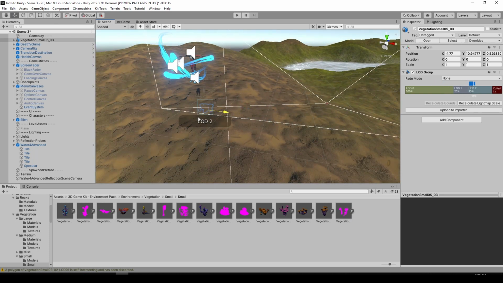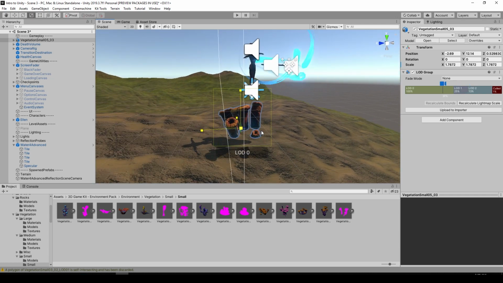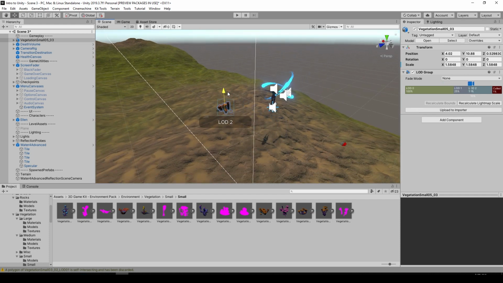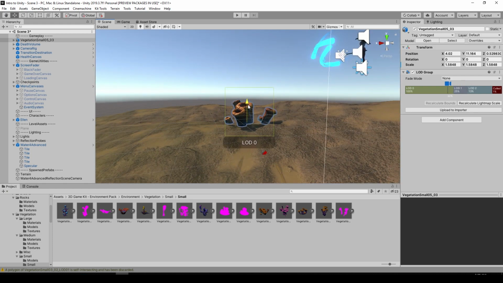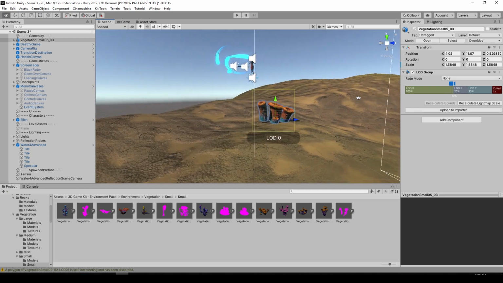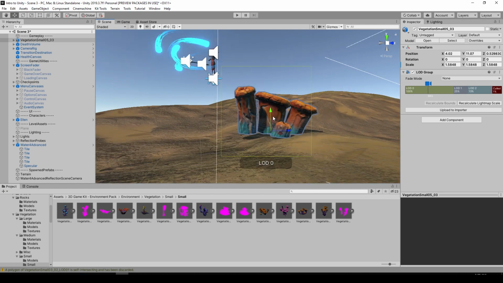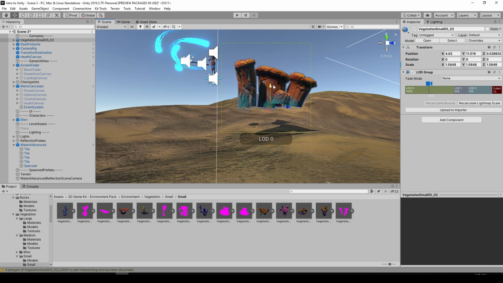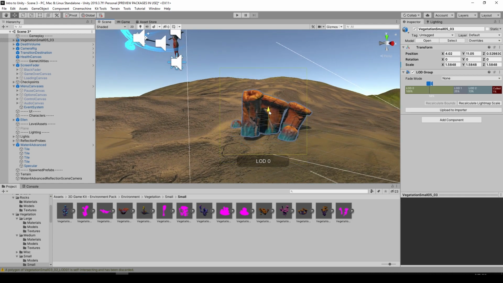First things first, I need to compare it relative to my character, so perhaps I can make it slightly larger. And perhaps I'll put it somewhere here. We can try to eyeball this and match it quite perfectly, but sometimes it might still not be perfect, or we can use Control Shift to snap it to the ground. If you have your model somewhere in mid-air, just press Control Shift and snap it towards the ground so that you can get a slightly better result.